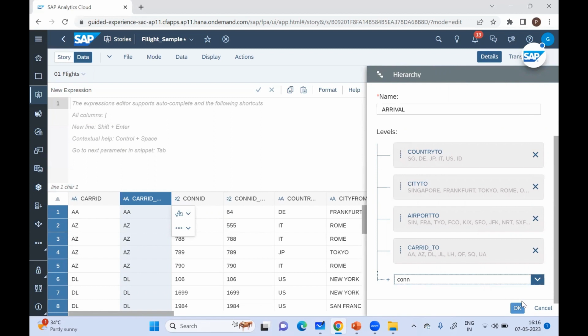Connection ID, why is it not showing? Let's understand this one also.